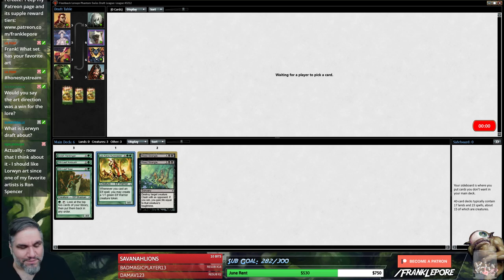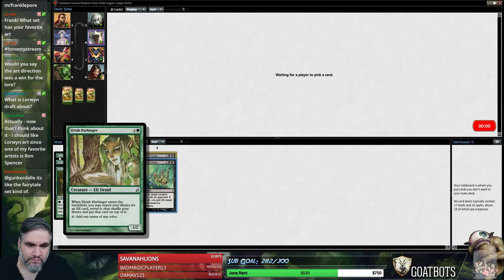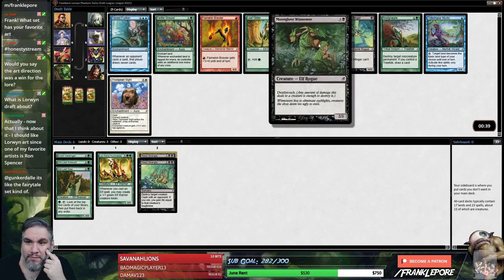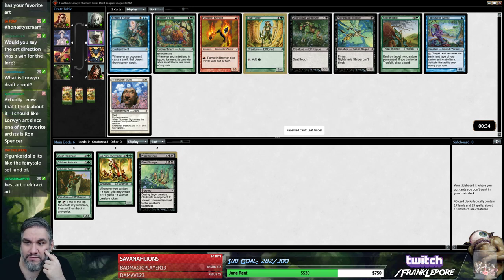Lorwyn draft is all about tribes. You pick tribes, and then those tribes fall into different color archetypes. So, like, elves is green-black. Tree folk is also green-black or green-white. Goblins is red-black. So, stuff like that. Oh, Leaf Gilder is great. I would like to pick up a Moonglove Winnower at some point, but I like Leaf Gilder a lot.